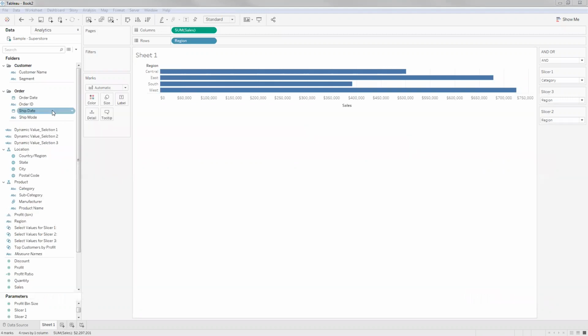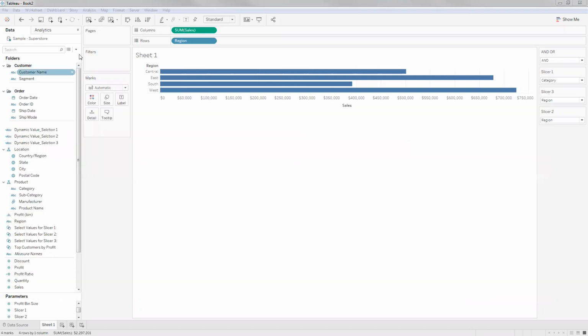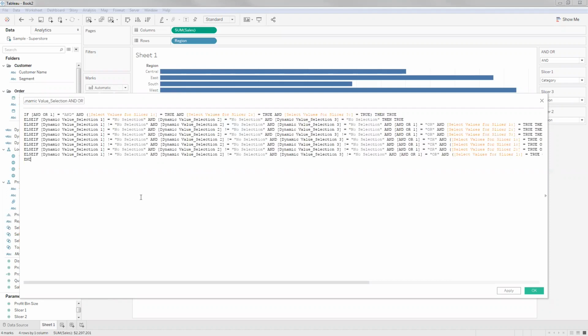So we will create that. Let me actually edit this, copy this and create a field. Let's call this dynamic value selection and OR. Now I just have to rename these things.